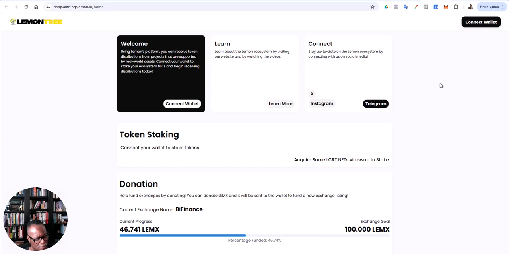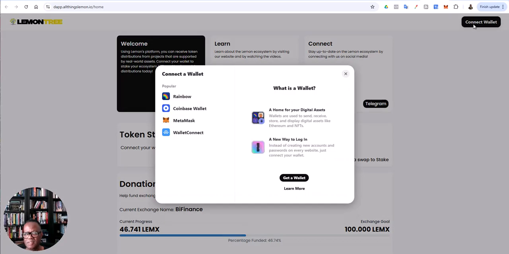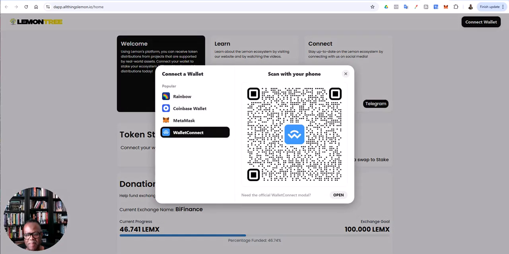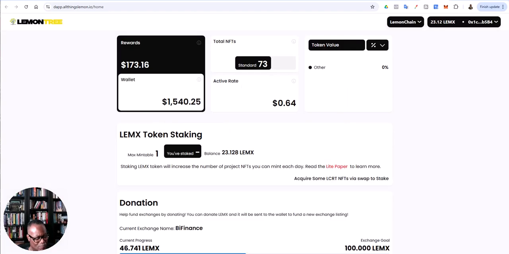I'm going to go back into SafePal on my mobile phone. Okay, and I'm going to click connect wallet connect. I'm going to connect back to that wallet. Okay, so now I'm connected back to the wallet.